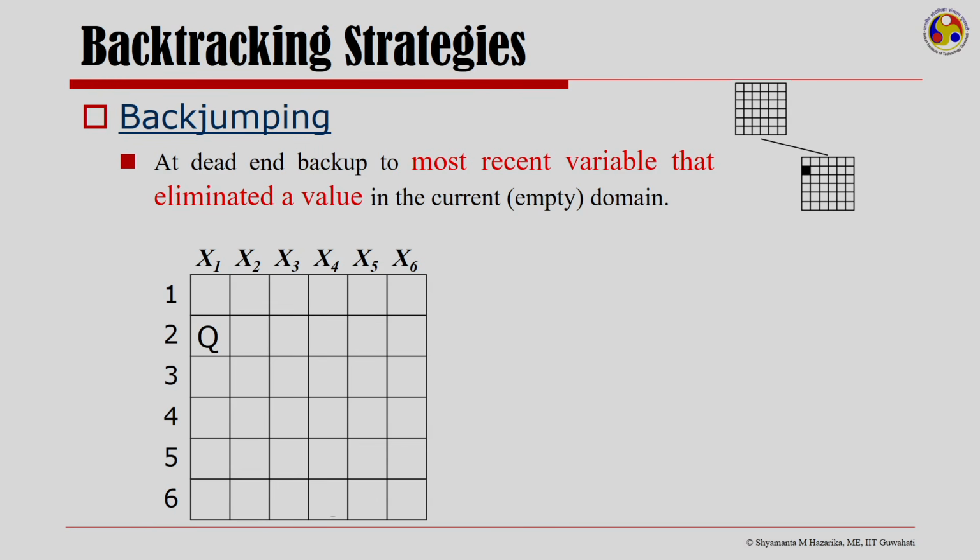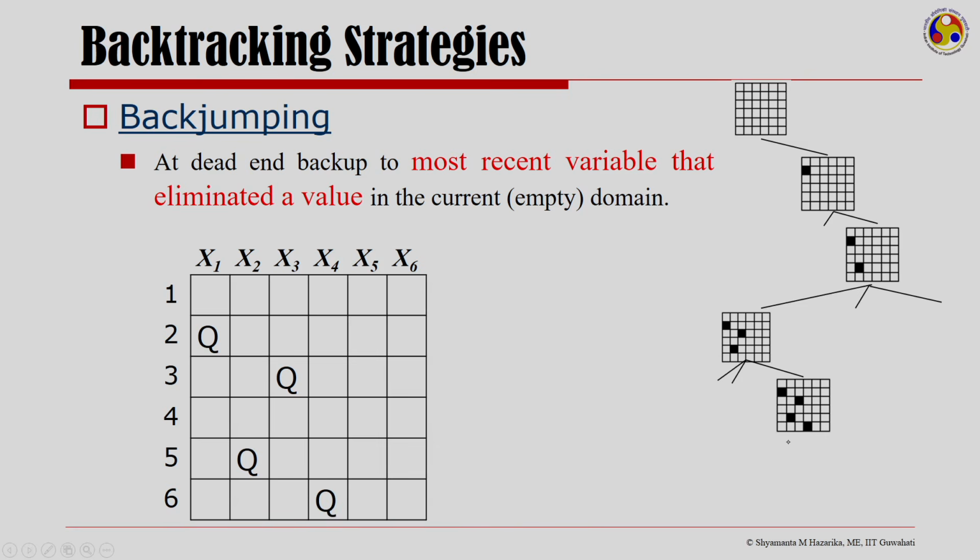Then we place our second queen in row 5, and now among the legal positions possible for our third queen, we pick one and place it in row 3. You should realize at this point that either I could place my fourth queen here or somewhere down there. So I take that option and place my fourth queen here. Now I am left with only one legal position for my fifth queen.